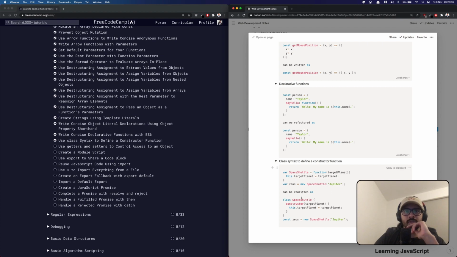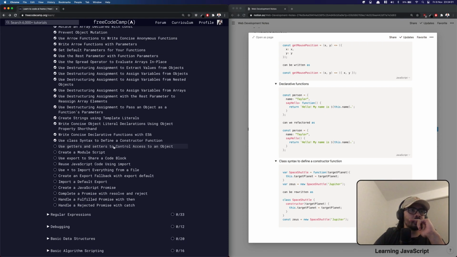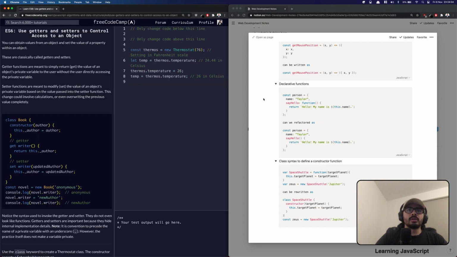So it can be rewritten as class SpaceShuttle, constructor, targetPlanet. Basically that. Okay. Let's look at this.